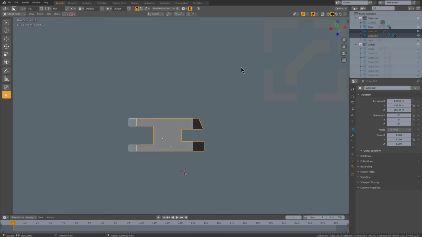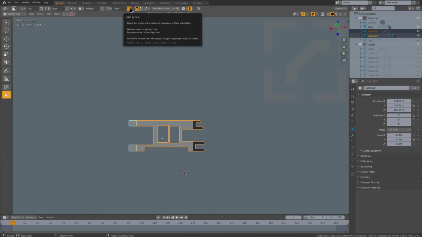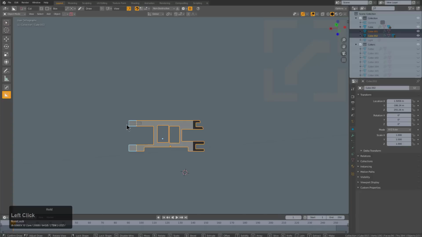Now, view align is able to be triggered by just drawing off of the mesh like you see here. However, you can also automatically always draw in view align by toggling the view align toggle. And by doing that, I can actually draw on the surface without having to worry about surface orientation adjusting things. Like for example, right here, normally this cut would be aligned along the side of a cube. That isn't the case whenever view align is on. So I'm happy to announce that view align has been improved dramatically for this particular release.